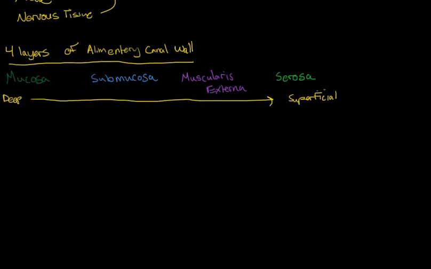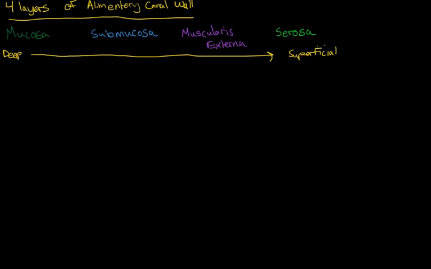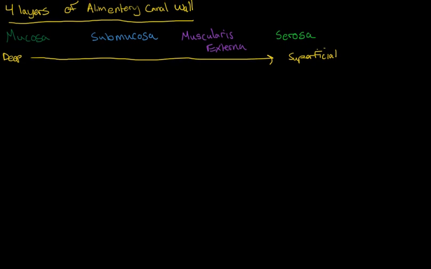So I'm going to try to just hop right into this drawing here, and we'll go through them. So that first one was the mucosa. So we'll start by just drawing out. We've got the lumen right here, and now everything green here is going to be part of the mucosa, and so the mucosa itself has a few layers.